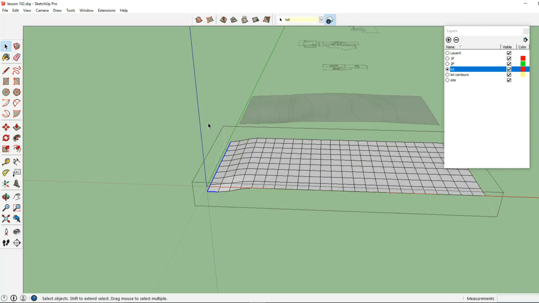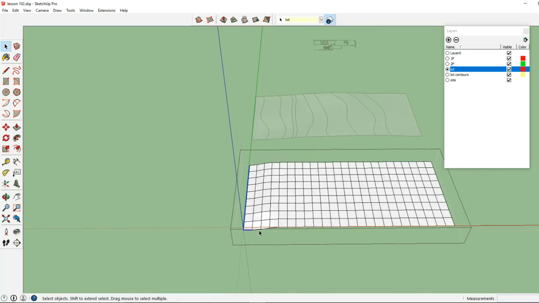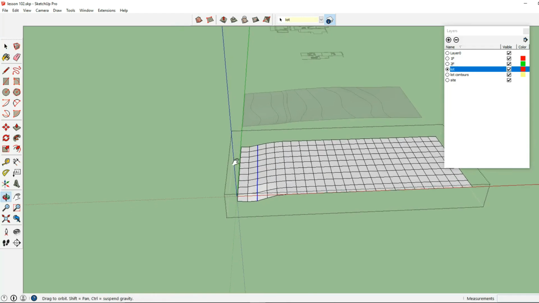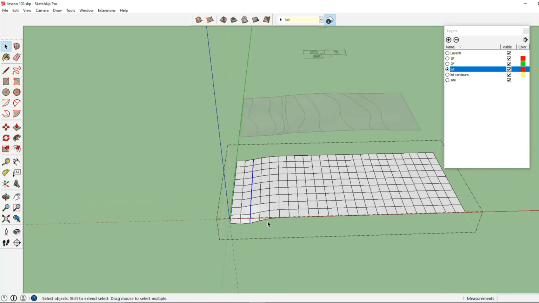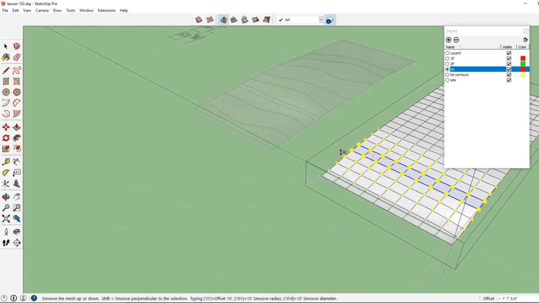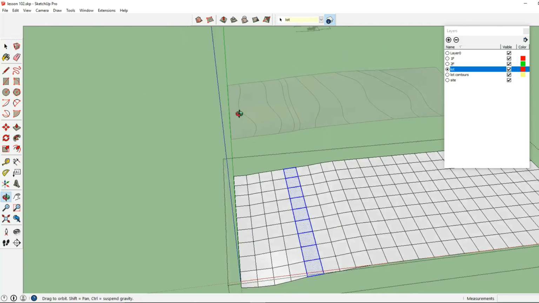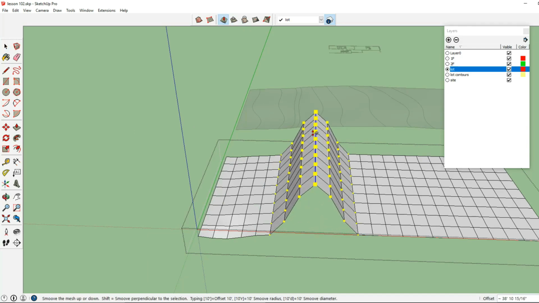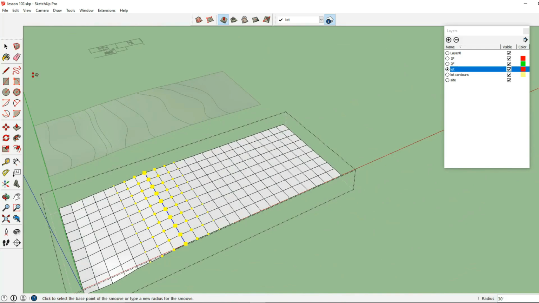Okay, and let's click out of that. Now let's click on this set of lines and do the same thing using the smooth command. Let's drop this down and match that height. Now we can also grab lines and surfaces and use the smooth command, and it will still do the same. Let's grab this group of lines, use the smooth command, and match that.